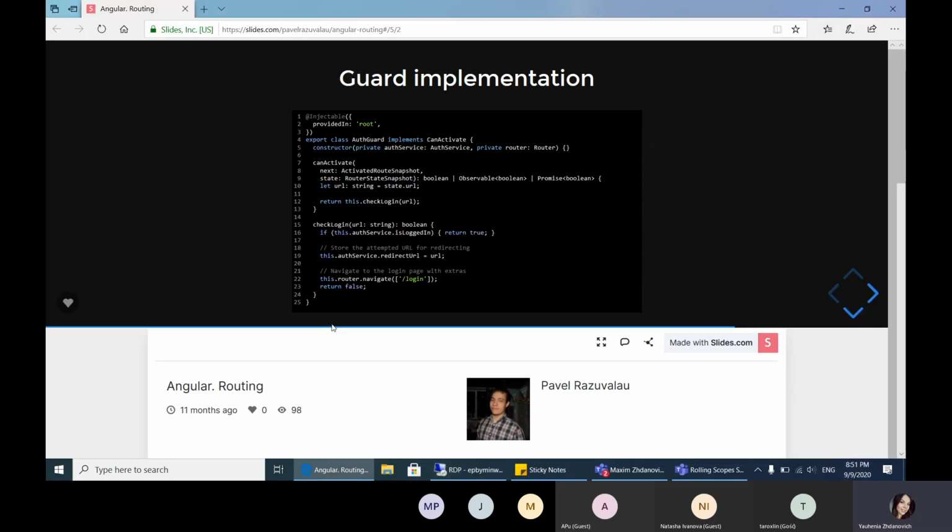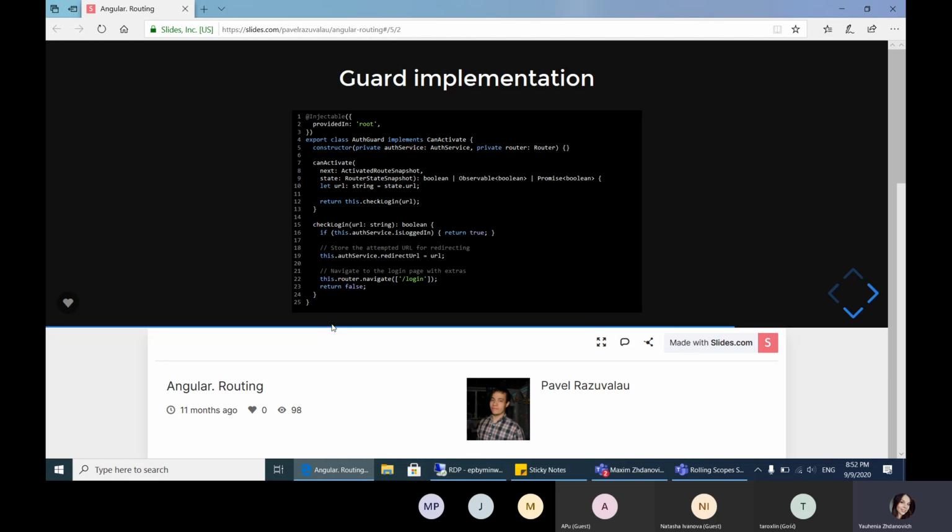So also, the canActivate guard checks if a user can visit a route. canActivateChild checks to see if a user can visit a route's children. canDeactivate checks to see if a user can exit a route. For instance, it can be very convenient if we have some kind of form on our page and we don't want our user to leave the page before he, for instance, submitted the form and maybe saved the changes he made to this page. So we would like to not allow him to leave the page without, for instance, confirming.